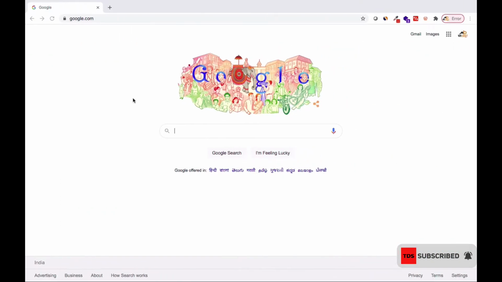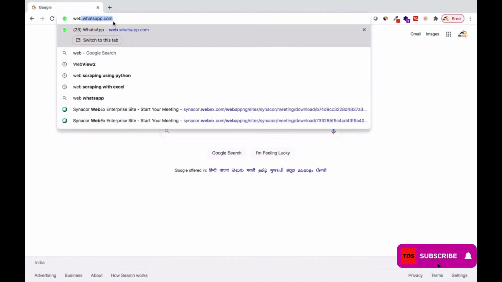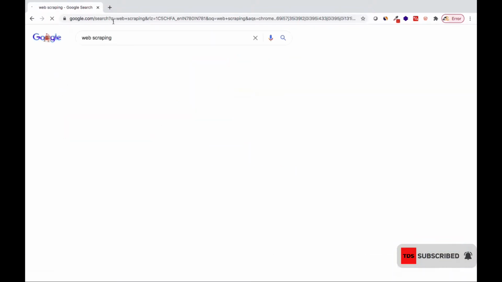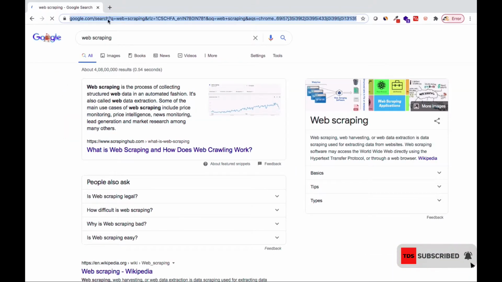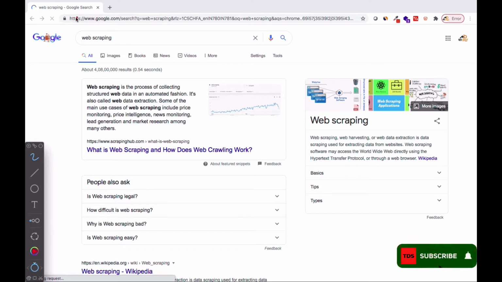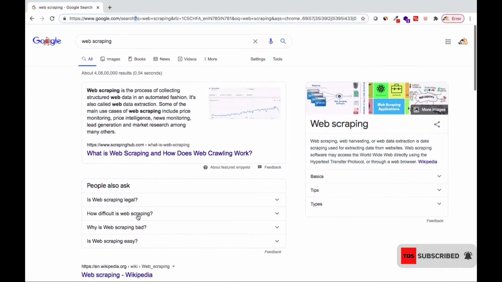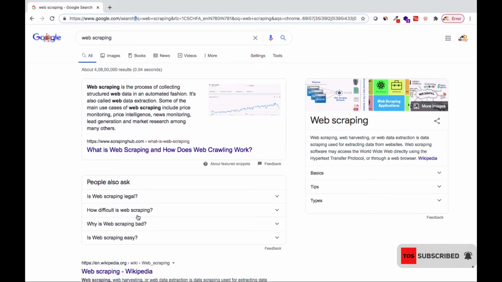For instance, if I go to my browser here and type in web scraping, as soon as I press enter, it's going to make an HTTP request. If I show you this URL, you can see that we have HTTPS, so it could be HTTP or HTTPS. You make an HTTPS request, which is going to get the data back to you. The information that you're seeing on this page is residing on a certain server, which is returned back to you. It's a request that you make and it gets back to you.